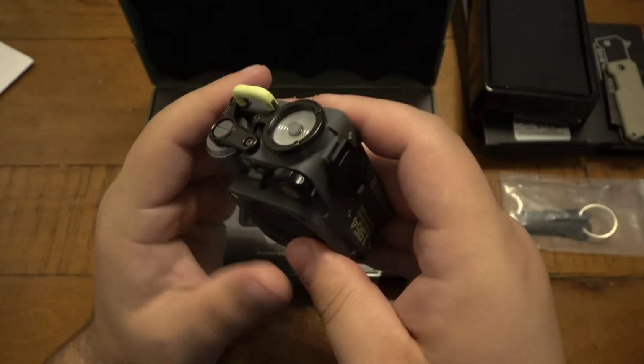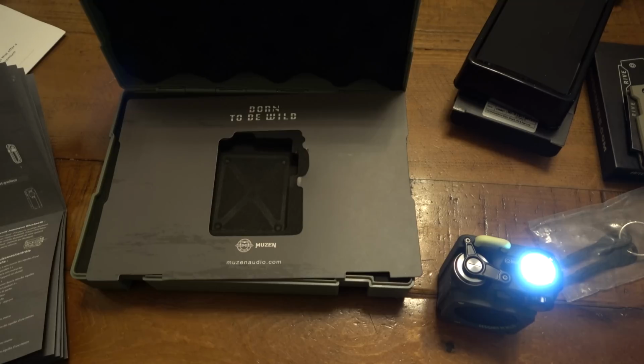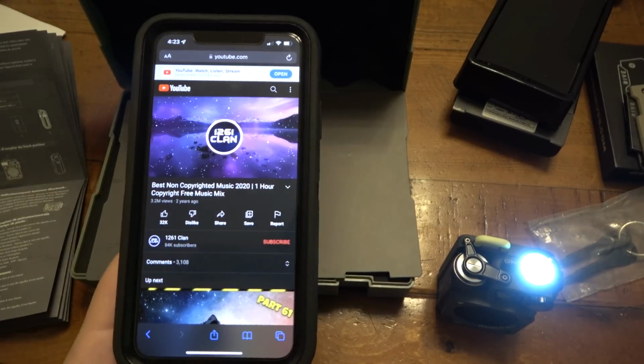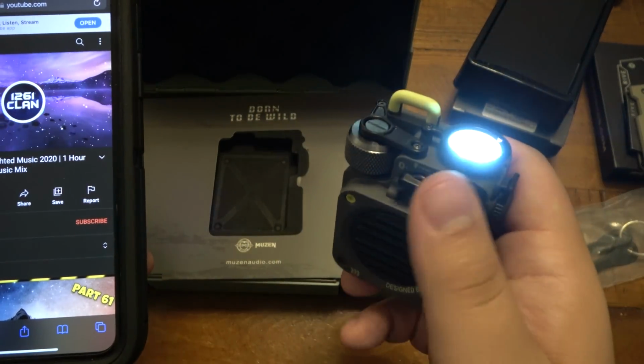It's not just snapping over. This is going to be one of those things where I have to read the instructions, isn't it? Alright, so read the instructions. This thing's actually pretty cool. Just took me a minute. I had to go online to find some copyright free music. Alright, so you can hear it here. Obviously there's a flashlight on top.